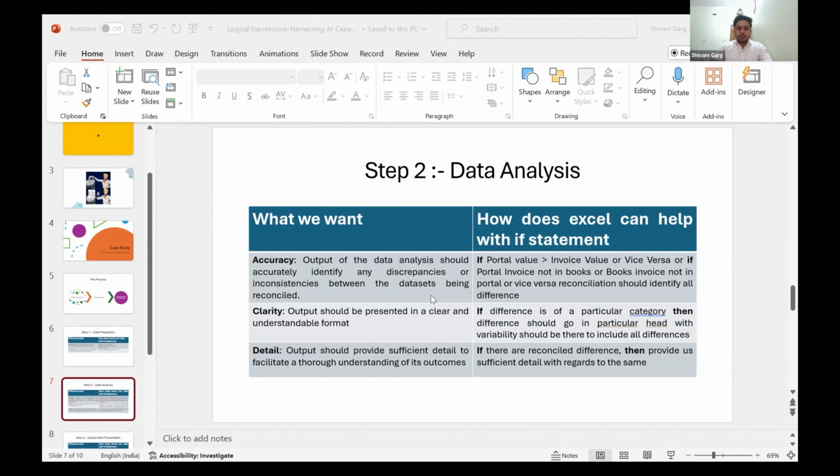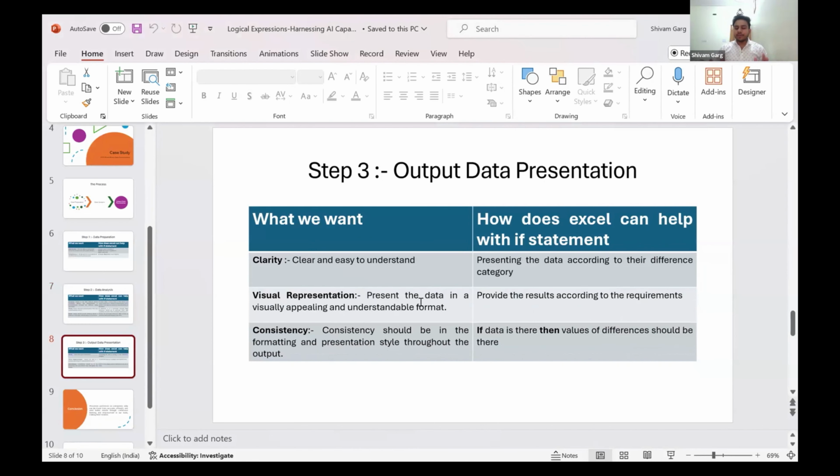Okay. The third step of mine is the data presentation, which is the most important part, that we have to present the data to the management in a particular format so that it can give an eagle eye view presentation. The management can see that this is the value in our books, this is the value in our 2B, this is the difference, and the reason for the differences is that.